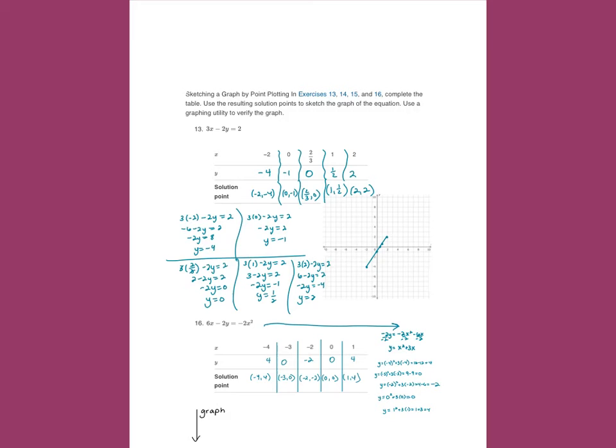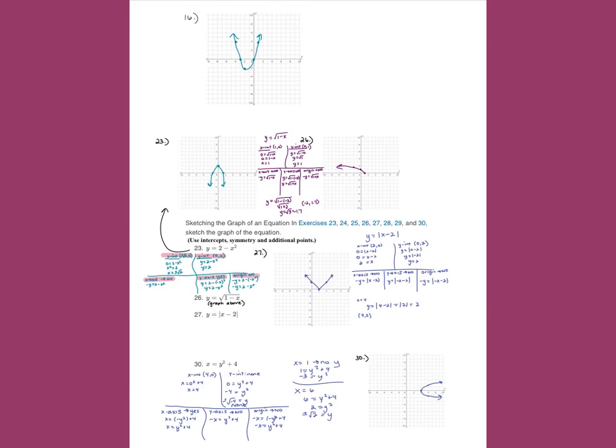Okay, then came the graphs where you're plotting the points, where you got specific points to plug in. You should have gotten -2, -4, 0, -1, 2/3, 0, 1, 1/2, and 2, 2, and then it should have been that line. For 13, it should have been -4, 4, -3, 0, -2, -2, 0, 0, and 1, 14. And the graph looks like the thing at the top.